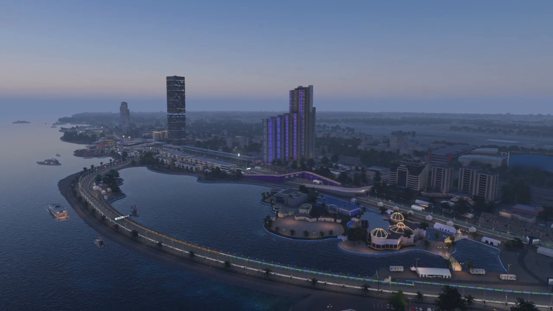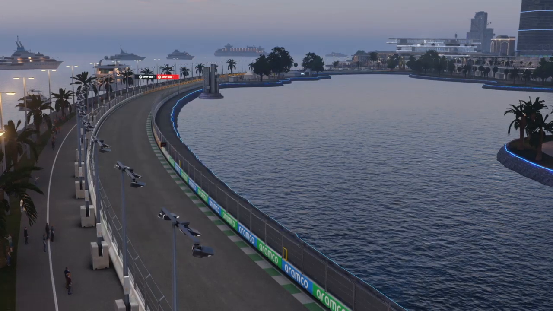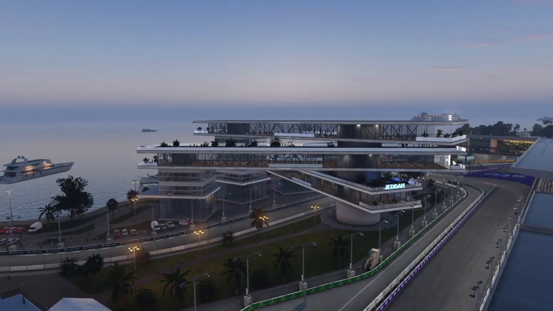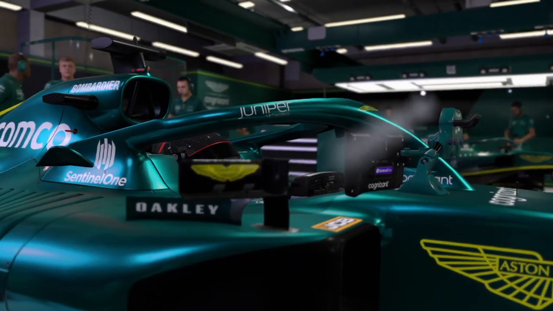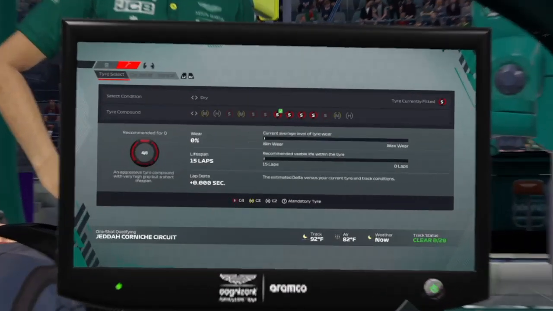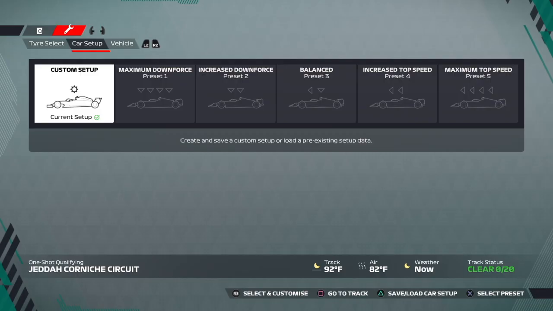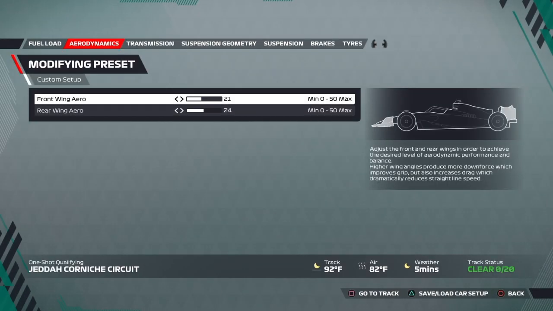Anyways, we are here at the Jeddah Corniche circuit for the STC Saudi Arabian Grand Prix in 2022. Should be an interesting race for us. Pretty decent around Saudi Arabia. If you did watch the F1 22 My Team Career Mode series, we did finish 7th in that race. Please be sure to go check that one out if you have not done so already. Anyways, loading up the setup for the Saudi Arabian Grand Prix.